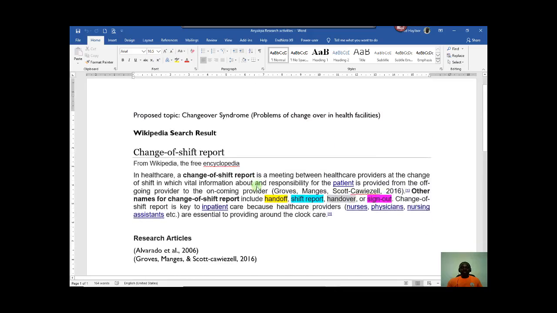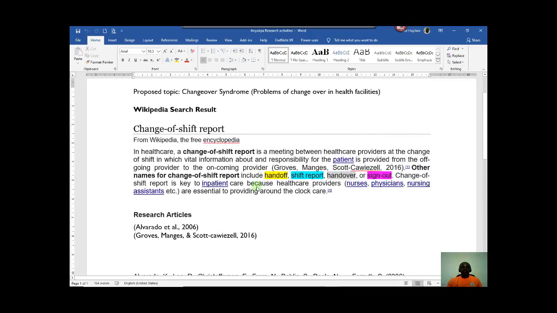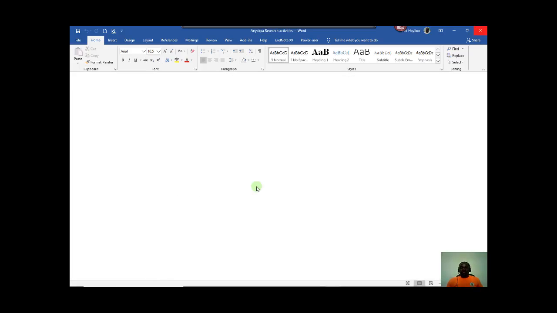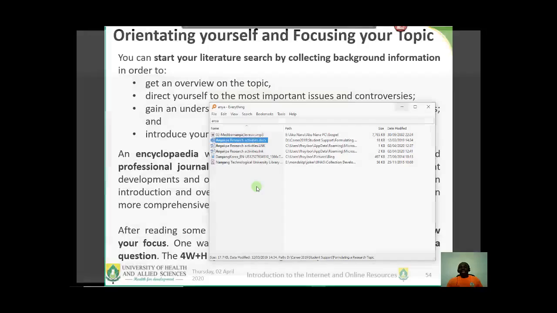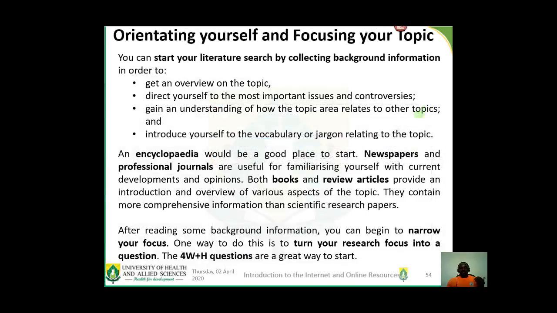Now in that refinement, it means we're going to abandon our use of the word changeover because it doesn't look like it is a common or very well known term in the field. So you can see what I actually meant by when you orientate yourself, you actually read from the general to find an understanding and more clues about what you were thinking about, so that you can actually derive something more specific and which is technically sound and acceptable in your field.